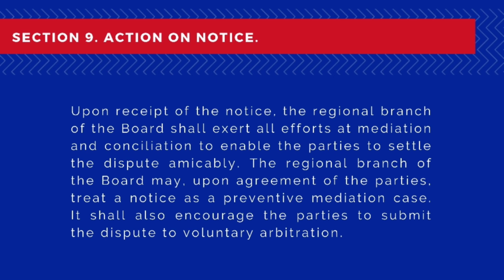Section 9. Action on notice. Upon receipt of the notice, the regional branch of the Board shall exert all efforts at mediation and conciliation, to enable the parties to settle the dispute amicably. The regional branch of the Board may, upon agreement of the parties, treat a notice as a preventive mediation case. It shall also encourage the parties to submit the dispute to voluntary arbitration.